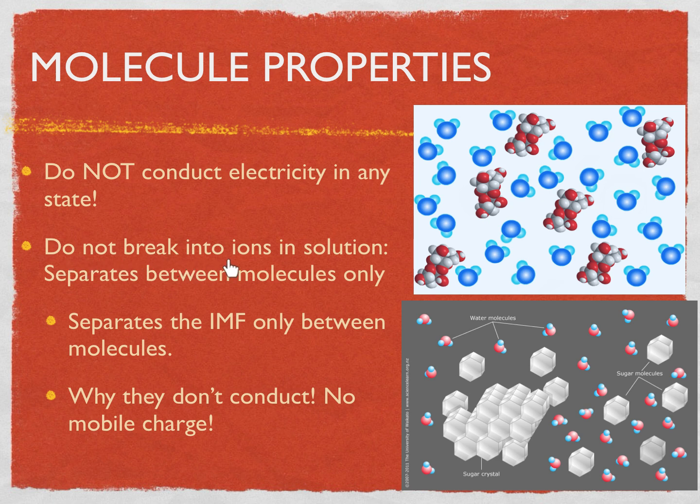So they don't break into individual ions. They may separate into molecules, but the molecules themselves don't conduct electricity the way that ionic substances do. Because when they dissolve, only the intermolecular forces are broken, not a positive-negative attraction between oppositely charged particles. And because of this, they don't conduct because there's no mobile charge that can flow. Electricity needs to be able to flow between the molecules of the solution, and the ions help transfer that electricity. But there's no mobile charge, there's no transfer of the electricity, and so there is no conductivity when molecular substances are dissolved into a solution.